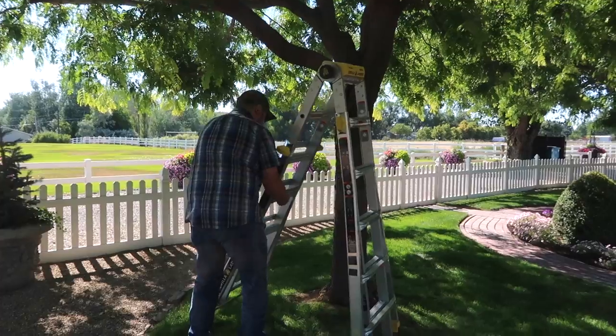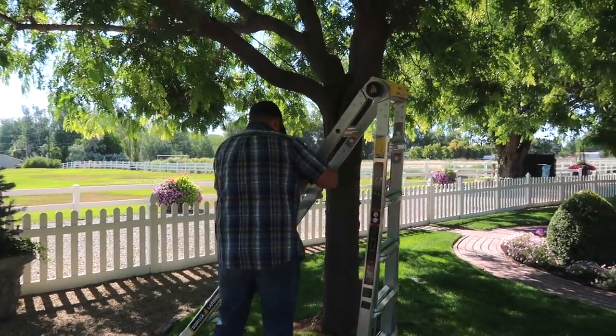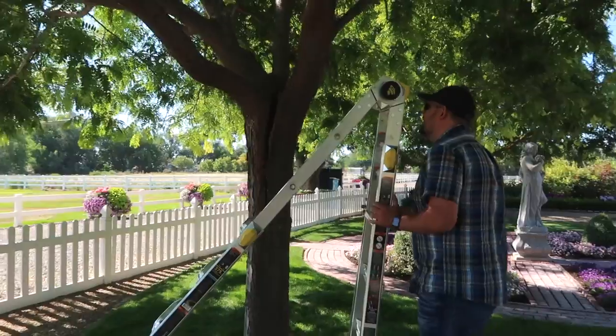So now we're just gonna try to talk through and show you this process as best we can. Aaron is setting up the ladder. Step number one.